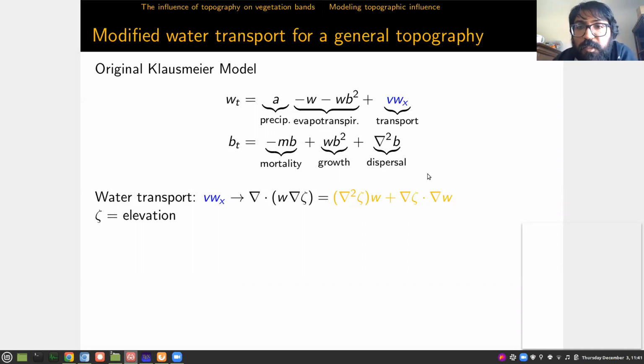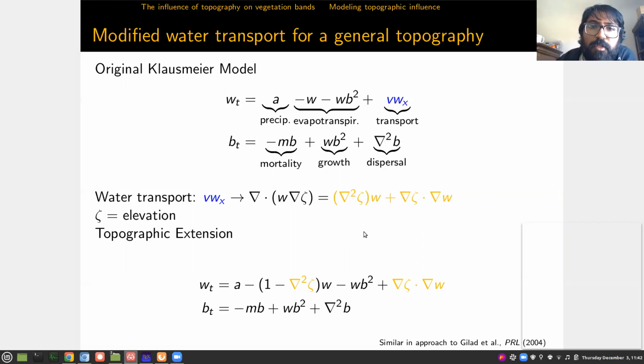So this piece right here is the transport of the water down the elevation gradient. And then this piece right here, I like to think of as an accumulation term. And you'll notice it's related to the curvature of the terrain, not the gradient. And so this is what allows you to distinguish if you're at the top of a ridge versus the bottom of a valley, right? If you're at the top of the ridge, the water gets diverted away, whereas if you're in a valley, the water accumulates there. And so that difference in curvature, the sign of the curvature, comes in here, okay?